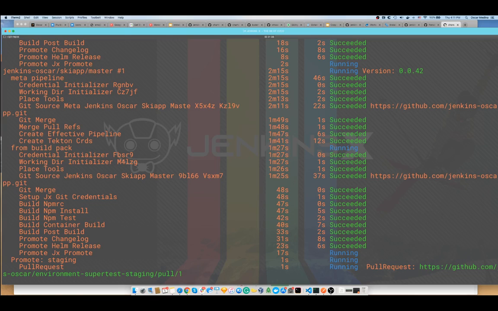Destination. Oh, wait. Okay. Where are you trying to import it? Because if you're trying to import it into my organization, then I guess you will not be able to.